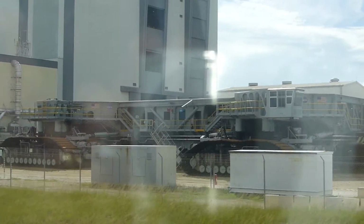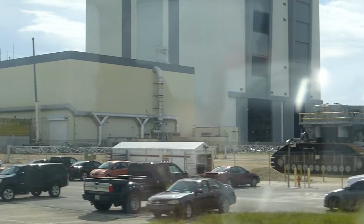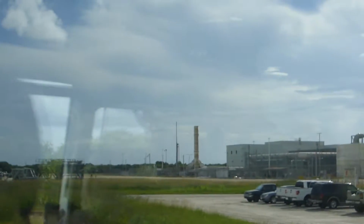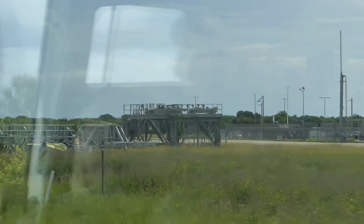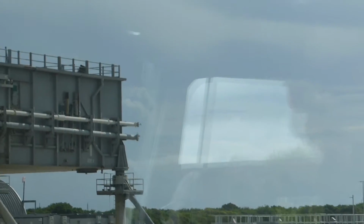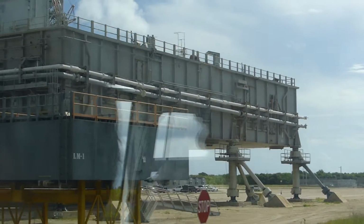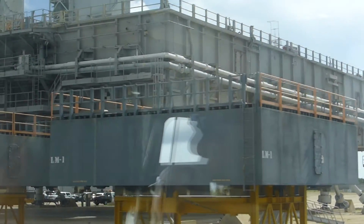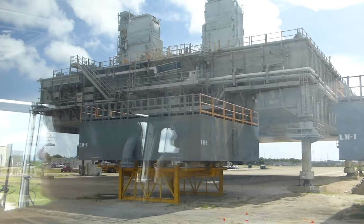Sitting on the pedestals, this is one of our 3 mobile launch platforms. Those 3 were used to launch all our shuttles and all the Saturn V rockets. When they launched a Saturn rocket, you had a tower similar to that as part of this platform. The shuttle being only half as tall as that rocket, we didn't need the tower anymore. They took it off and redesigned these 3 for the shuttle. Shuttle was up there, tail section would be sticking out between the ears there.